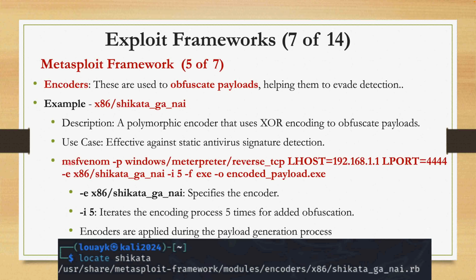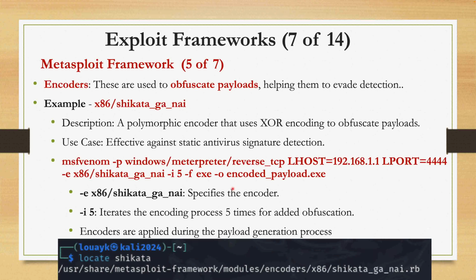Now, with the help of MSF Venom, dash P for the type of payload here, which I already described to you. Okay, here dash E, you select the encoder as the one I just mentioned up here, and dash I iterates the encoding process, like 5 times. Obviously, do not do it a lot, otherwise it might not work. And the format is an exe file, and the output will look like this. Dash O for output here.